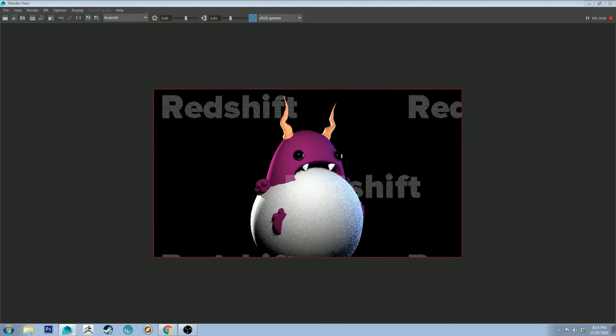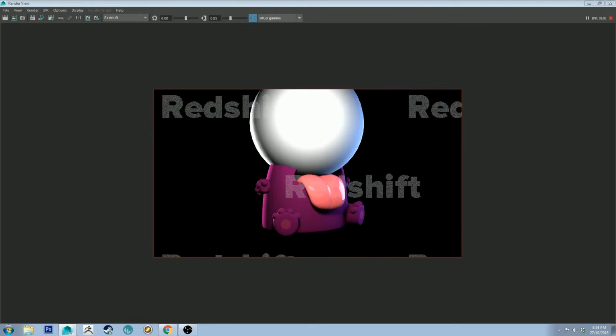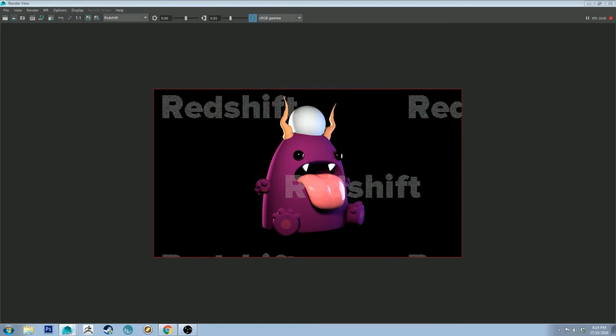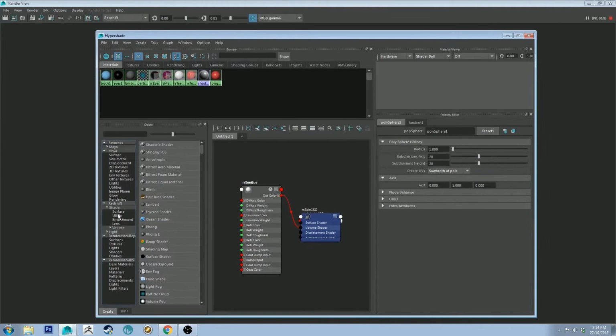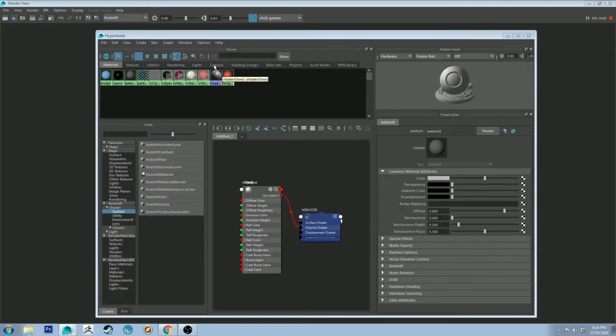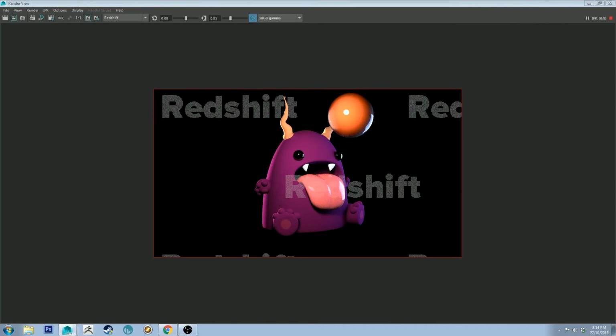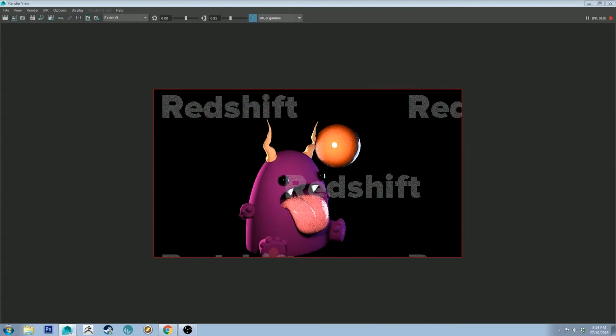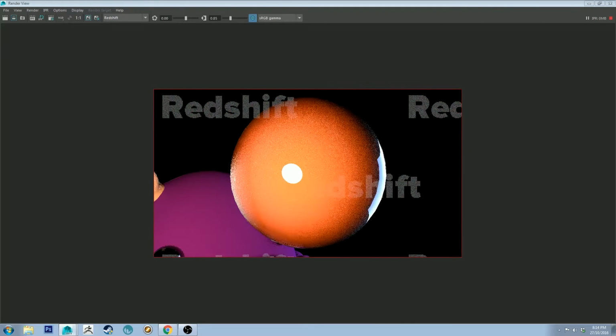As I have shown, you can put something in the scene like a sphere, for instance, and move it around, and it will update as you create it. And even if you go, I'm just going to pull the Hypershade up now, and I'll show you what that actually looks like. I'm just going to grab a shader. Let's grab the car paint one because that's quite nice, and assign it just like you would, and there you go. You got that really nice high specular coated car paint applied to that sphere.